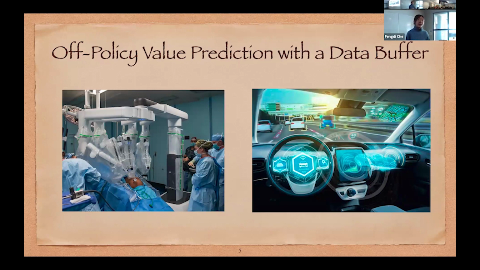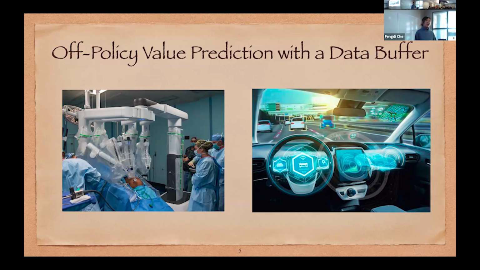And why is this the case? Let's take a self-driving car as an example. We have some human drivers, and we collect some data from them. But then the agent proposes its own policy, and we want to evaluate the newly proposed policy. But we cannot say, let's just execute this new policy and see what happens. It will be very dangerous and can even be life-threatening. So what we want to do is evaluate this target policy with those pre-collected human data. And in this case, it's off-policy value prediction.